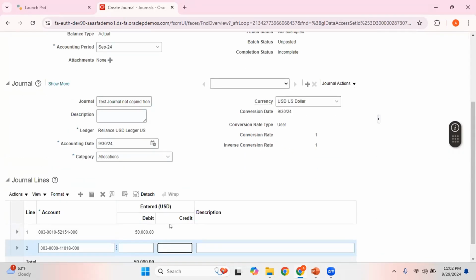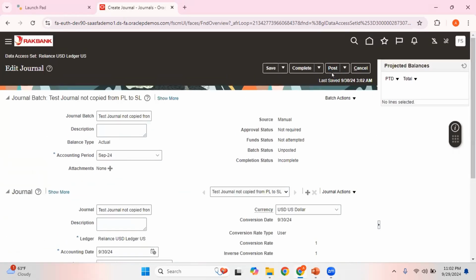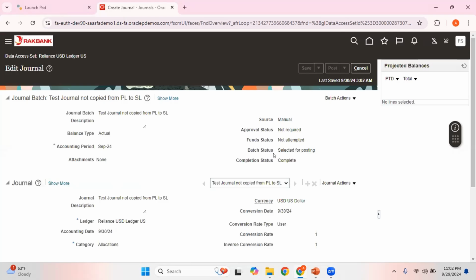Okay, so 50,000. Then now let me save this and post this. Approval is not required in this test environment because I've disabled that.